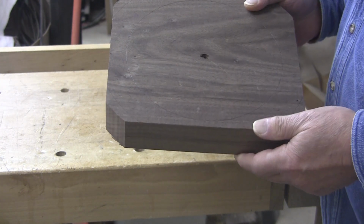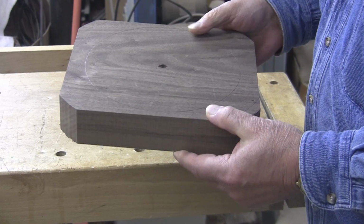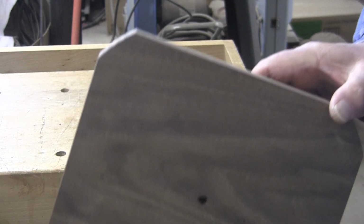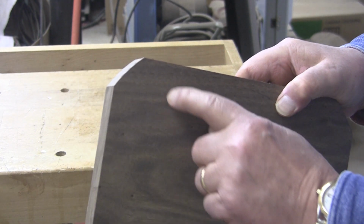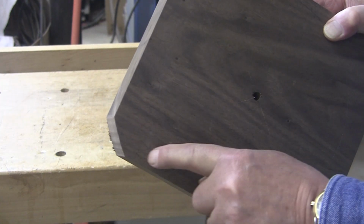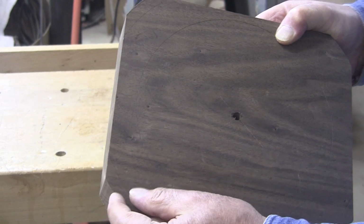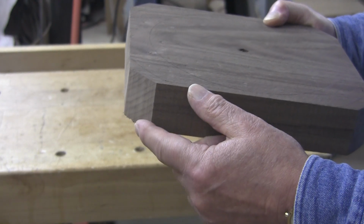He calls it a square edge bowl, but it's really so much more than that. This is going to have 4 legs, and I'm not sure if you can see my pencil layout. This is just a guide for me. I may or may not go by this, but there's a line here and a line at each corner. And these pieces will extend down and become the legs for this piece.